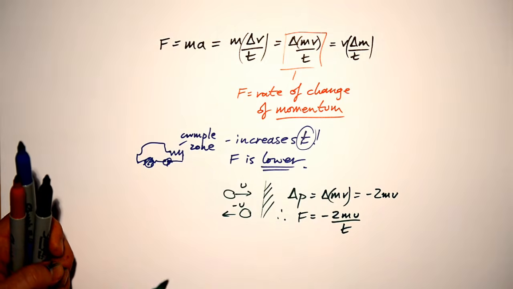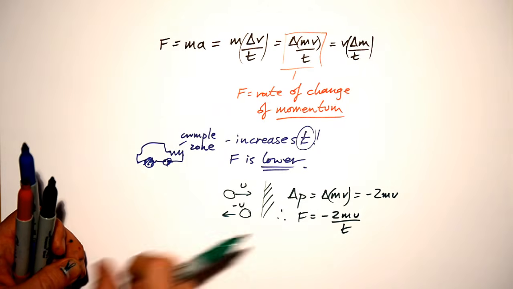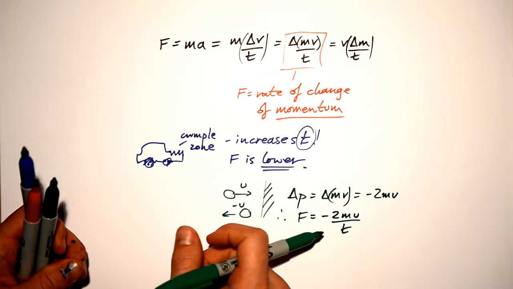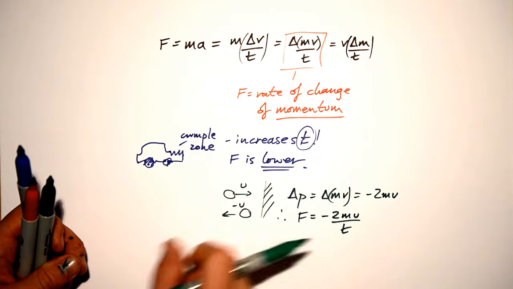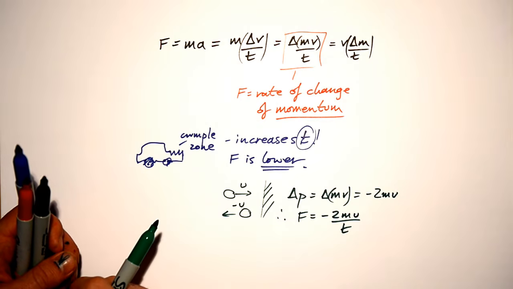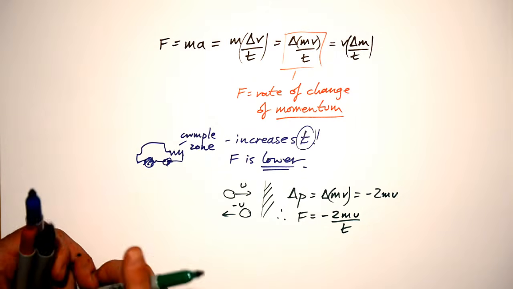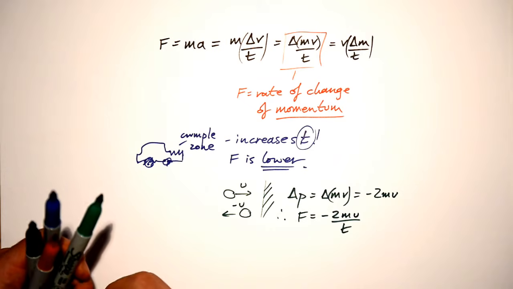The longer it's in contact, say it's a really deflated football, then it's not going to be exerting much of a force. If that's a massive ball bearing, then the collision time is going to be very short. So that means t is small, the force is going to be quite big. Change in momentum is also known as impulse. So whenever you see impulse, it just means a change in momentum.